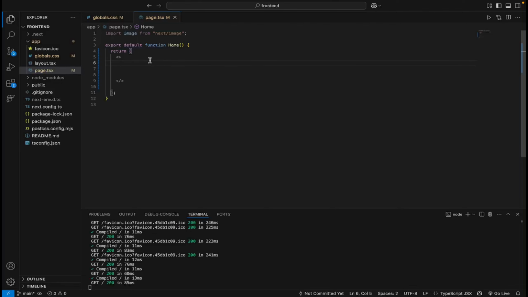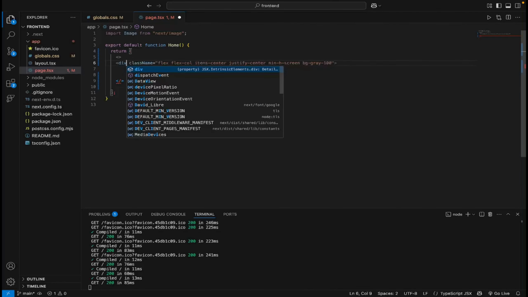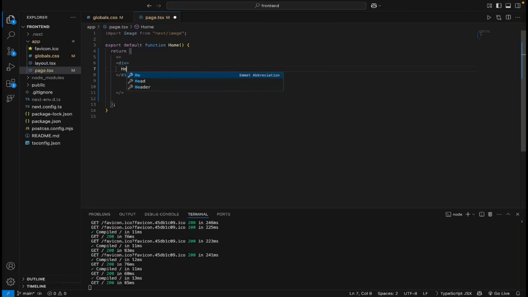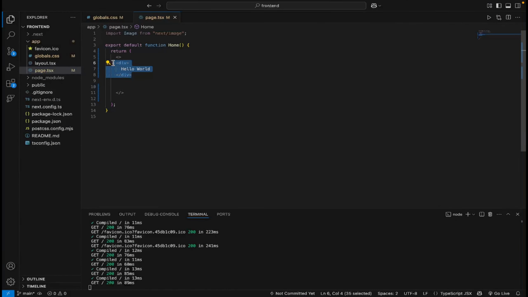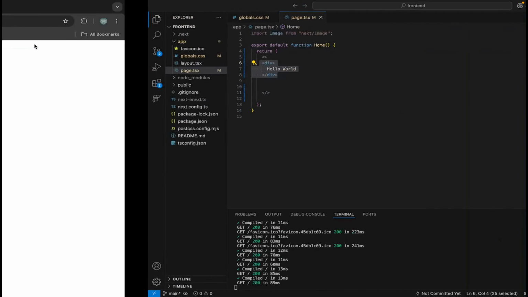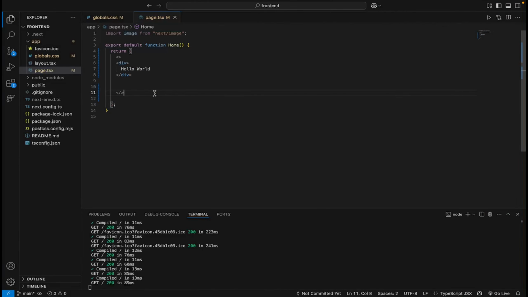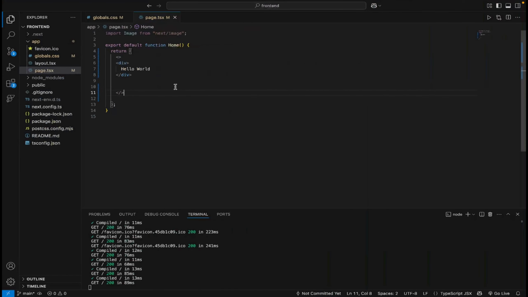Now let's see, we will create something: hello world. So this is the div. It will appear on the front page, which is the home page. So you can see whatever we wrote here has been printed here, and our app has been built. Okay, so let's build a fine page of ourselves which looks good and familiar.